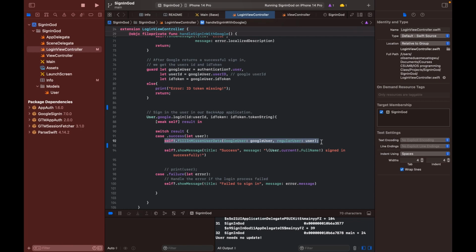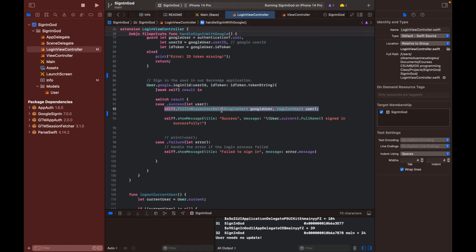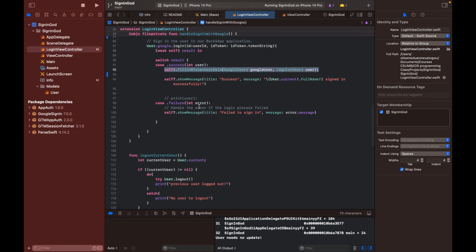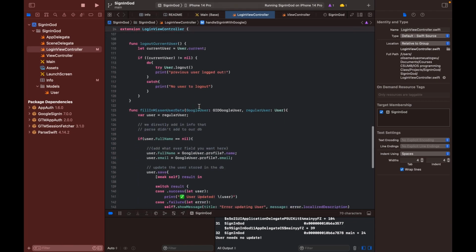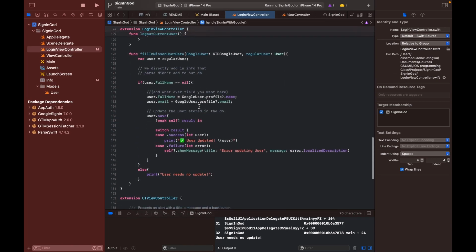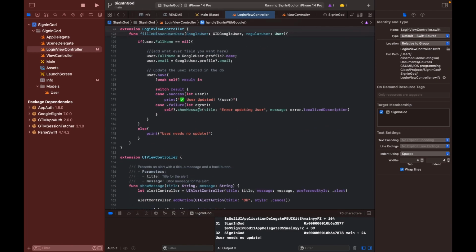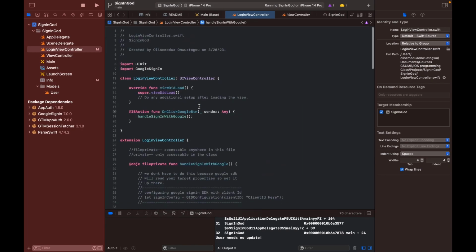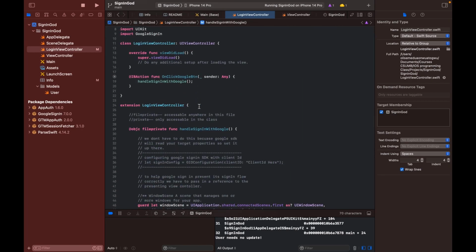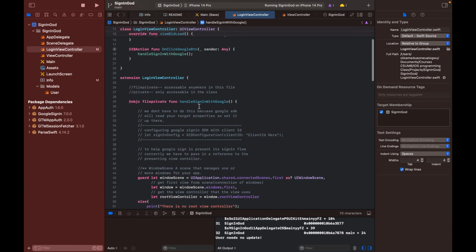So when we fill in the missing information, then we just print success. So that is actually it here. We just print success, else we say failed. Okay, that's all that is going on here. So there's nothing complicated. I know it's a lot going on, but that's why I try to break it down and explain it little by little so you can understand it. Okay, so that is actually the most that is happening here.